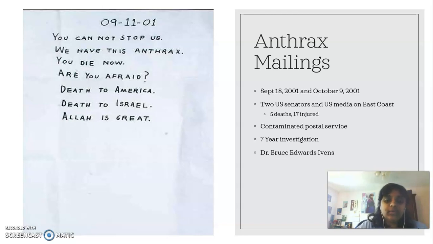And the anthrax in the letters was already activated, so it was ready to go, basically. It ended up infecting people, it contaminated the postal service, and there were some people who ended up getting anthrax or were at risk of it because their mail had touched these letters. It led to a whole 7-year investigation where they were questioning all these people and analyzing the anthrax sample. And as you can tell by the letter, a lot of people thought it was Al-Qaeda.